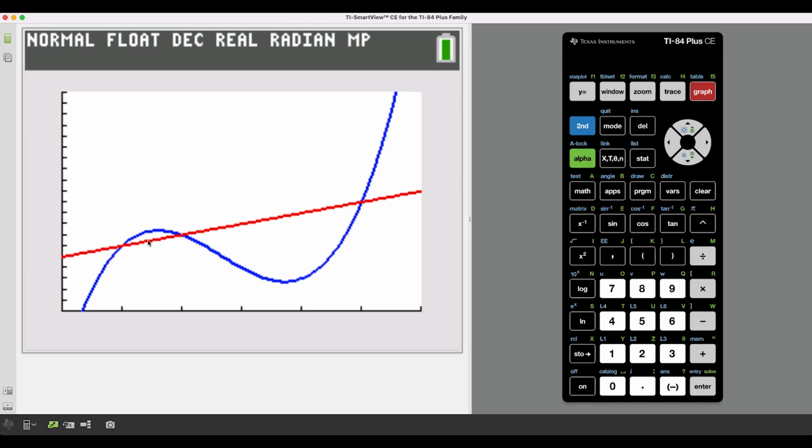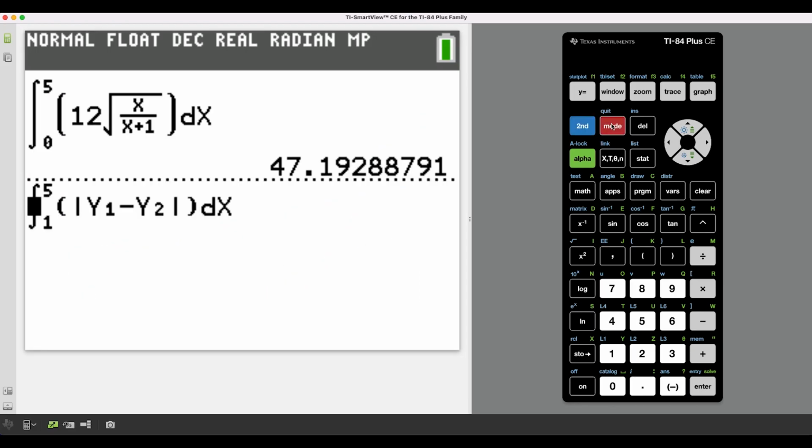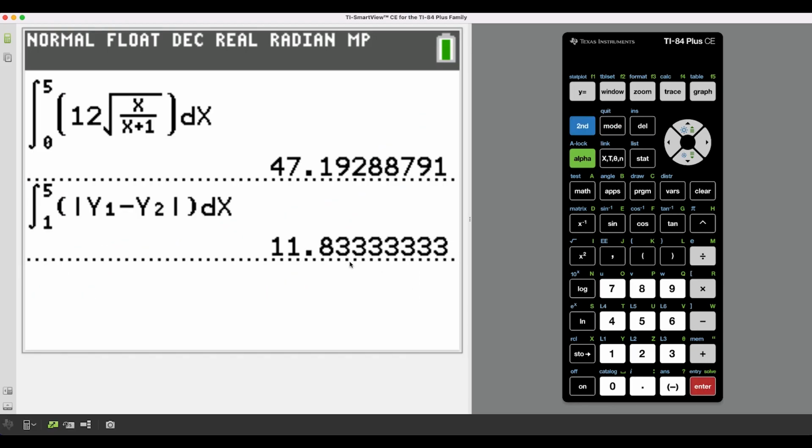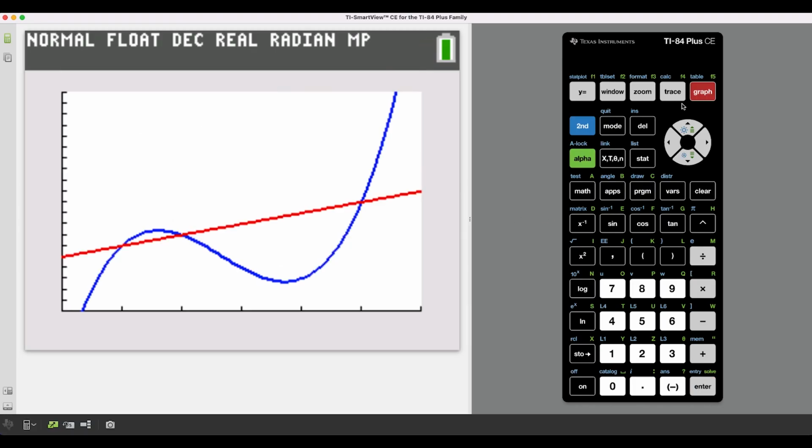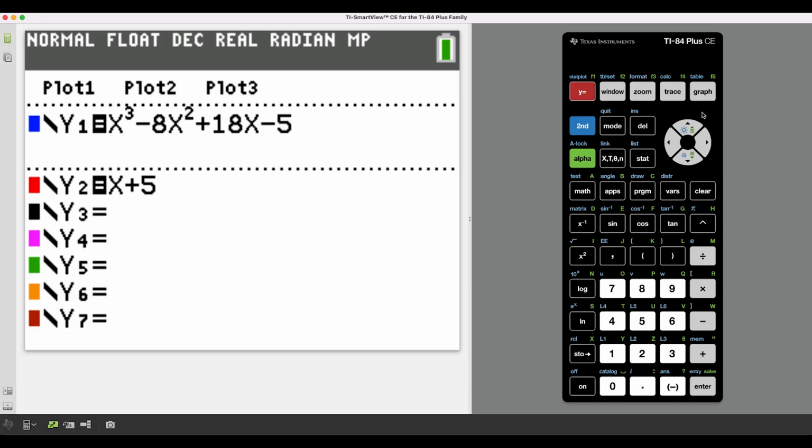So if I did blue minus red here, it would be positive, but if I did blue minus red here, it would be negative, but the absolute value is going to correct that. So you don't really have to pay attention to any order, and this would give you this answer. But let's say I didn't use it this way. Remember what we said is that the first region is from 1 to 2, and then the second region is from 2 to 5. So notice in the first region, the blue, y1, is on top.